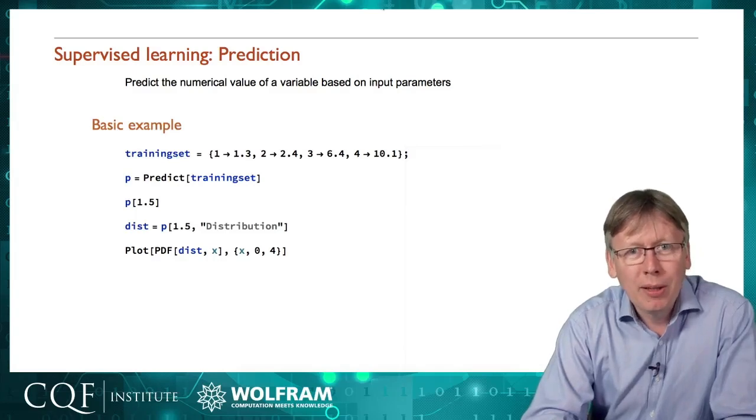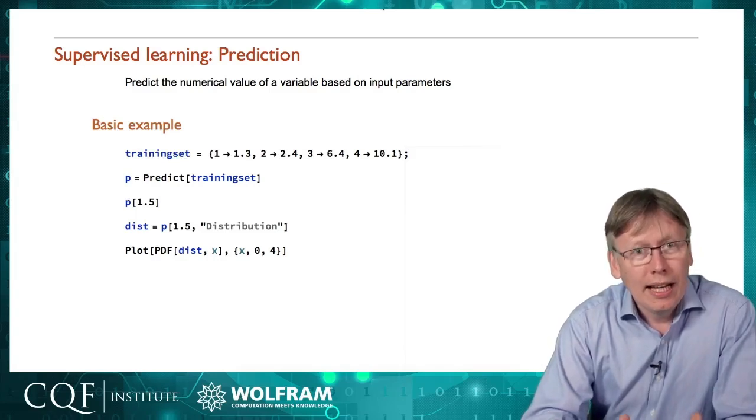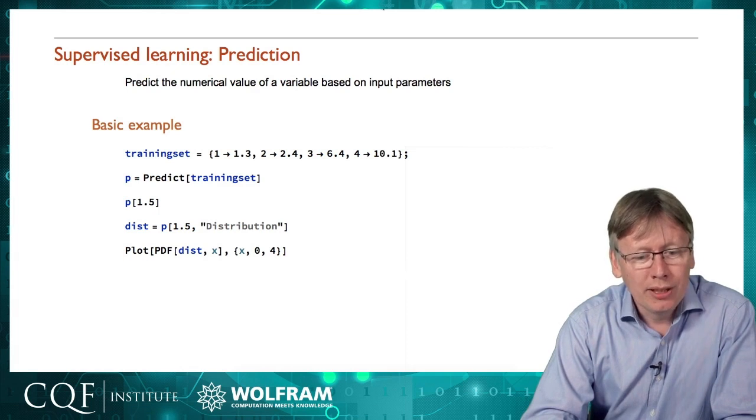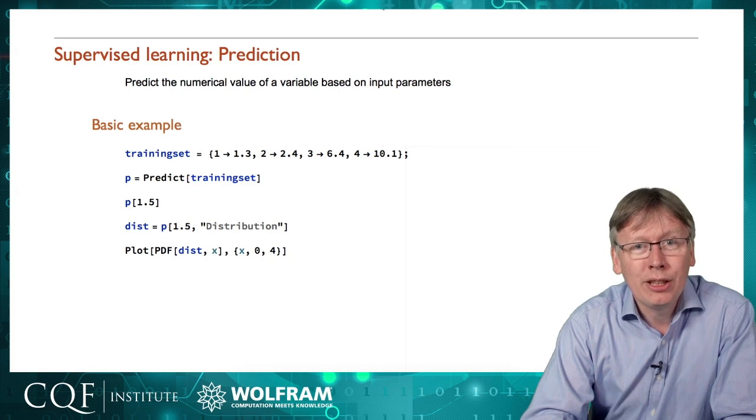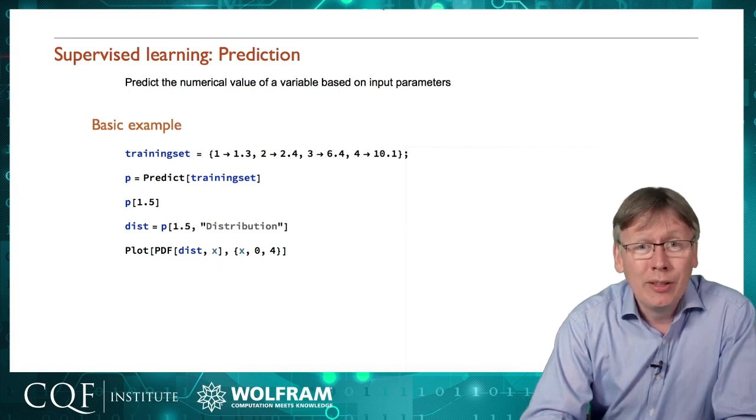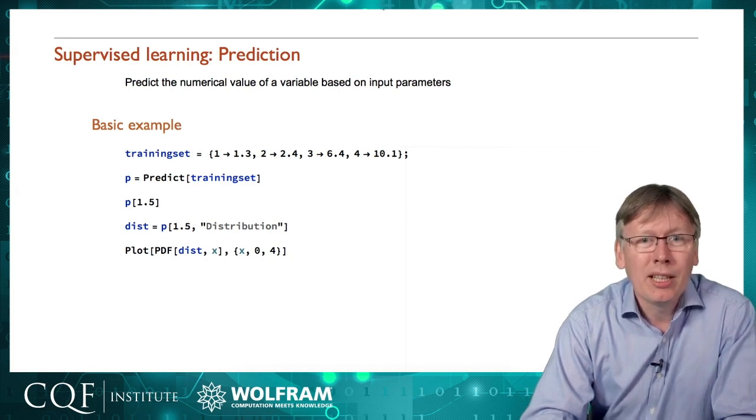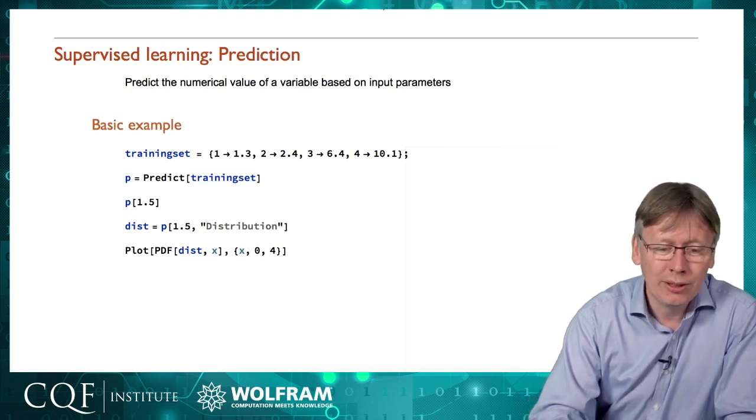We've talked about classification, now let's talk about prediction. Actually, it's a little bit simpler to talk about because it's almost identical. Behind the scenes, what's going on in classification is to attach numbers to classes and then make a numerical prediction and then see which number that's closest to.